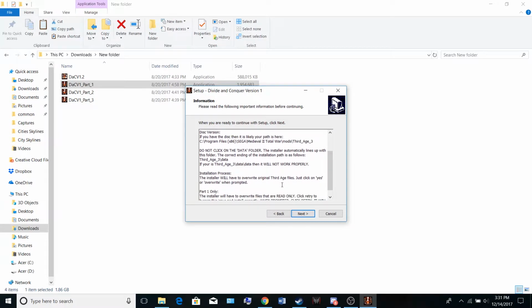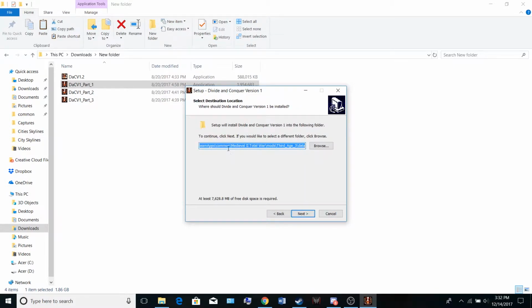This is of course for Steam users. This is not for Sega. So this is really important, what I'm highlighting right here. If your Third Age 3 data, it will not work properly. Years ago, when I first was installing this, when it first came out, I ran into that problem all the time. That can really mess up a lot of people. Make sure that it is just Third Age 3 data.